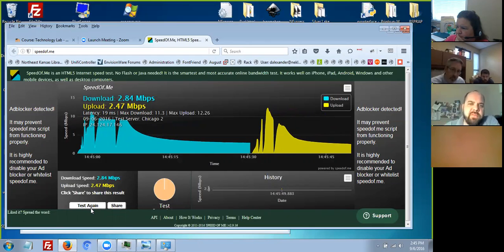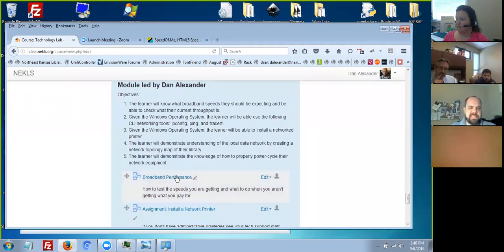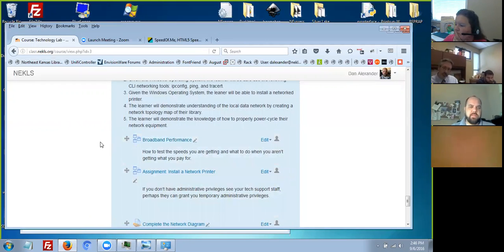And really, if you need to find out what speed you're getting, you're really going to want to hook up a laptop or something directly to the modem and bypass all other network equipment on your network, and maybe even unplug the data network from that modem so it's just your laptop, and then you run the speed test and you really get an idea of what you're seeing. So before you start calling the internet service provider, you might need to actually connect directly to their equipment and run some speed tests and see what you're getting. Again, that first lesson talks a lot about different processes you can take, making logs if you have poor performance, just some steps in dealing with your ISP.